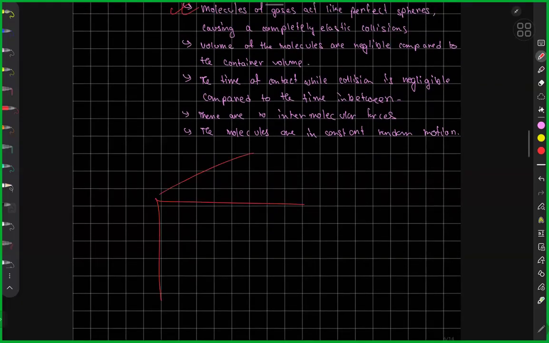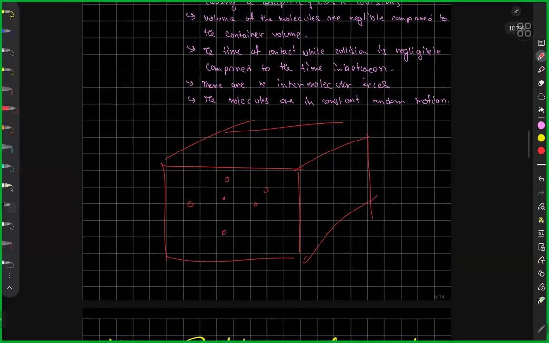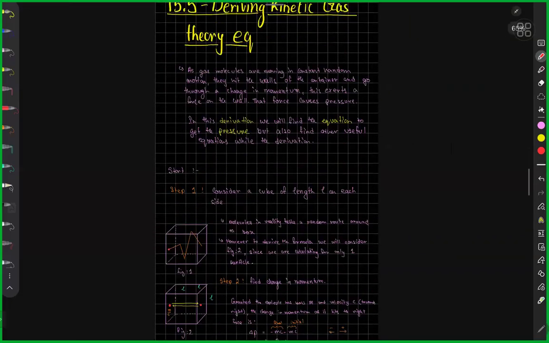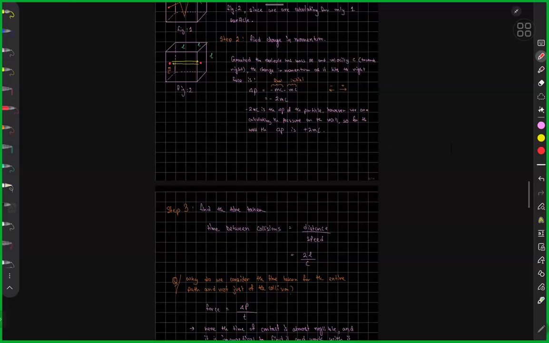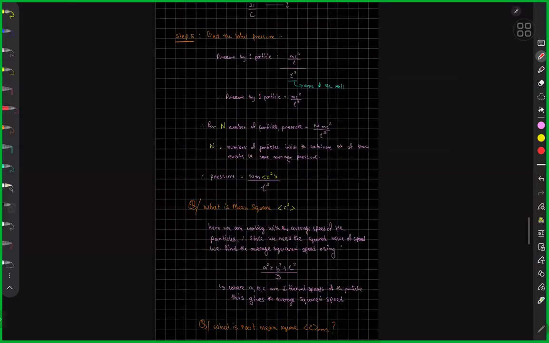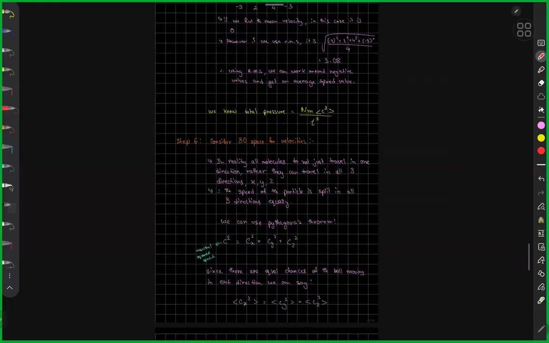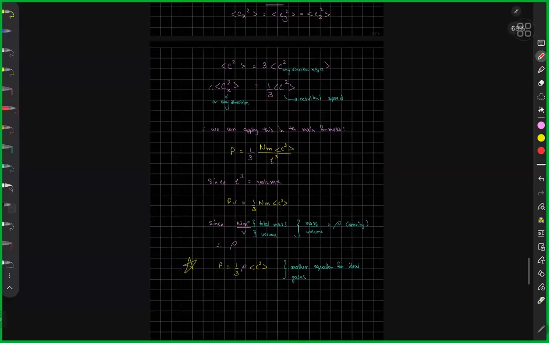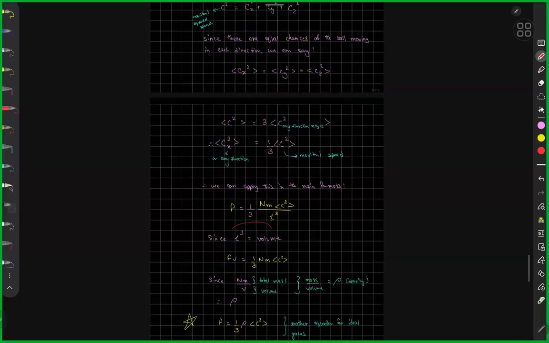Why is that necessary? You have a box and you have particles inside. Now, when we do the calculation, if I just give you a glimpse, the ultimate formula is very long. Look at this over here. We do consider the volume of the box, right? L cube is the volume of the box.